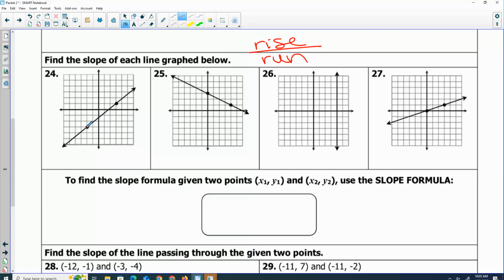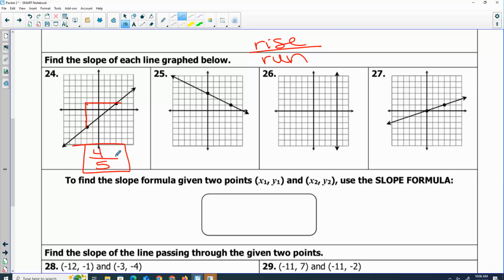So if I'm doing rise over run, just looking at if I'm at one point, how much do I have to go up and over to get to the next one? So I go up 1, 2, 3, 4, over 1, 2, 3, 4, 5. It does need to be in lowest terms, so if you got like 8 over 10, you have to reduce it. You can always use your calculator to help for that, but to find our slope, we just counted.